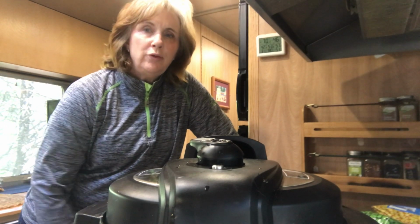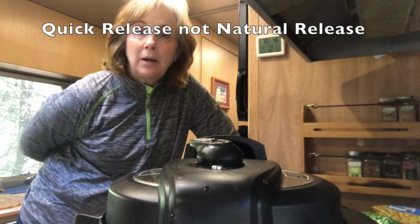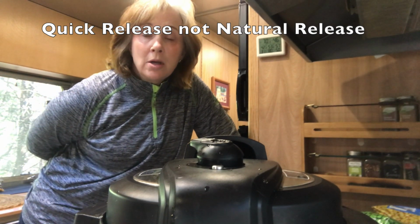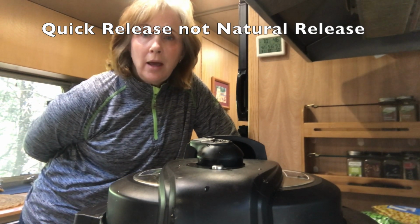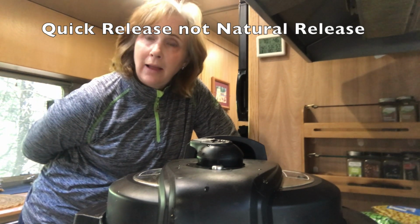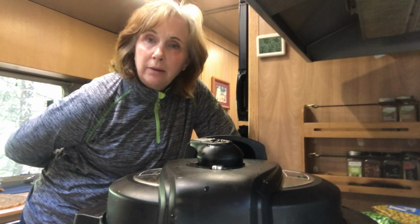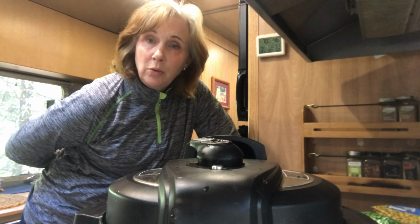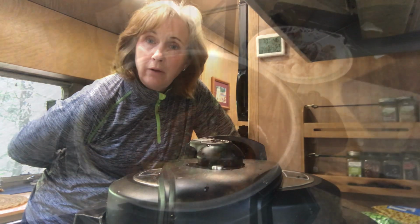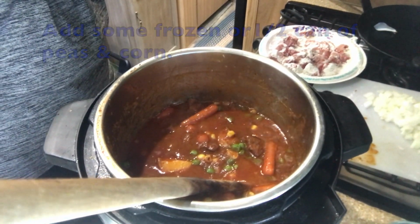Just FYI, if you do end up getting the burn notice, even as careful as you are about getting the scrapes, I have had that happen before. So if you get the burn notice, go ahead and do a natural release and then just put it on saute and let the potatoes and carrots just boil the rest of the way, just like you would on the stove. That's what it looks like when you've added the peas and the corn.